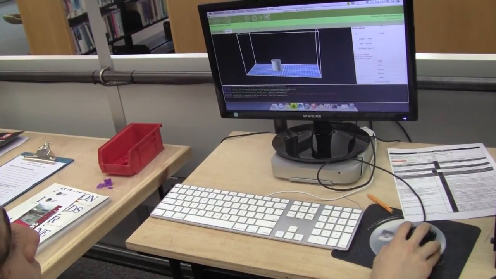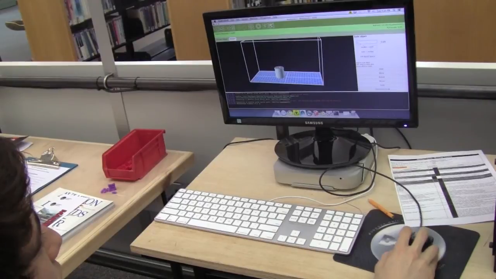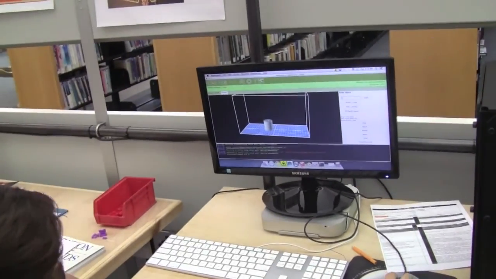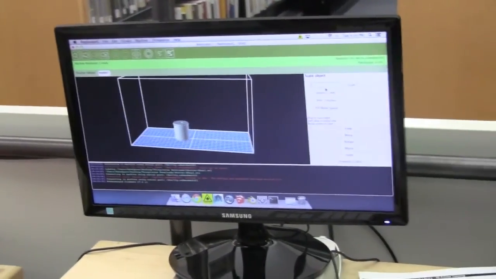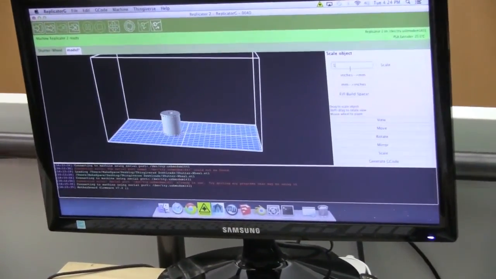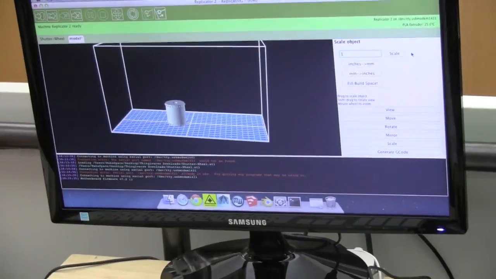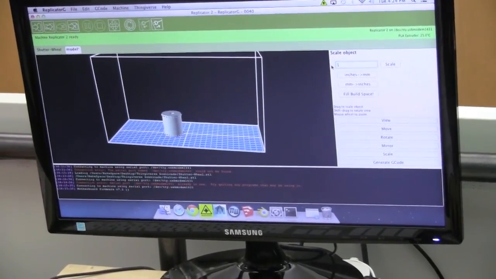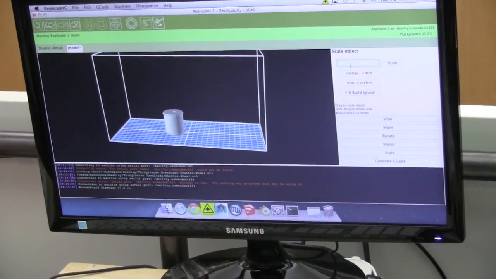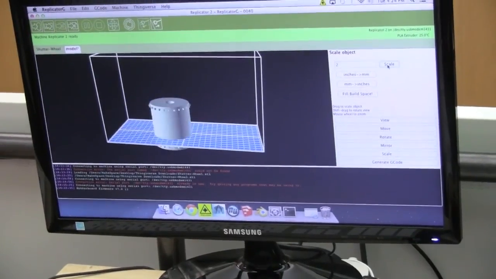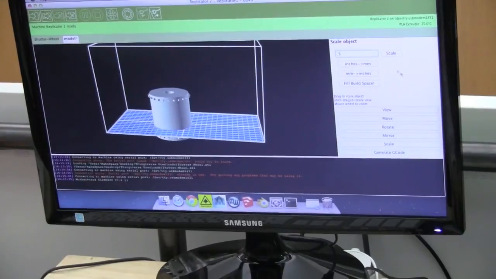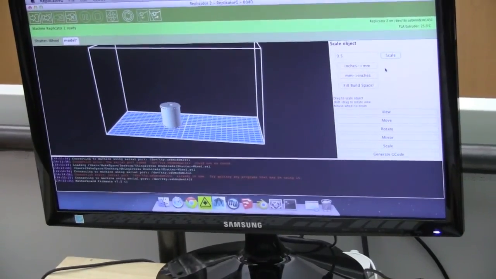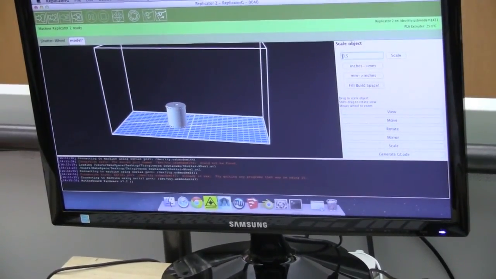Next is scale. The way scale works is it takes the dimensions of your object and multiplies them by whichever number you put in here. Multiplying any number by 1 gives that same number again, so obviously if I do this, nothing's going to happen. But if I type in 2, it'll double the size. And then to reverse, you could just type in 0.5, for example, and it'll halve the size after doubling it. So that's the way scaling works.